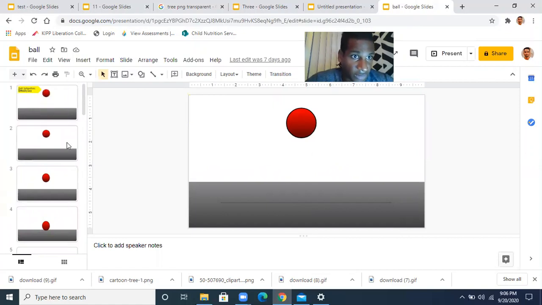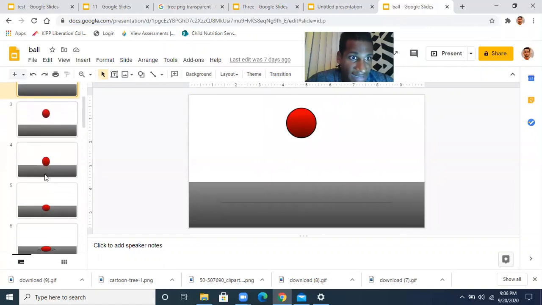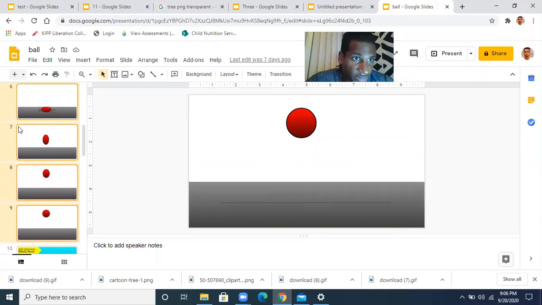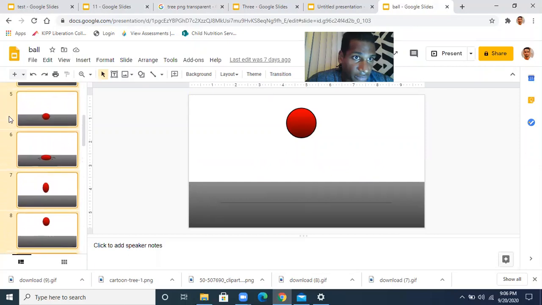Excuse me. So I'm going to click on slide number 2 for mine because that's where mine starts. You're going to click on wherever yours starts. Then you're going to go to the very last slide. My last slide is slide number 9. I'm going to hold the shift button and then left click. Then all my slides are going to be selected at the same time. You can see the orange square or outline on there, or an orange little background.